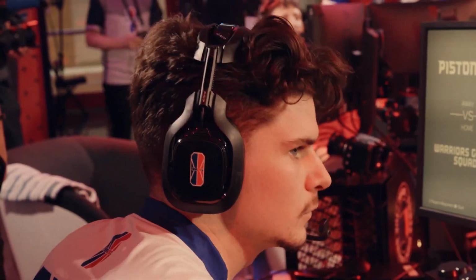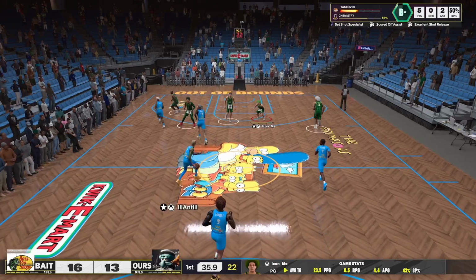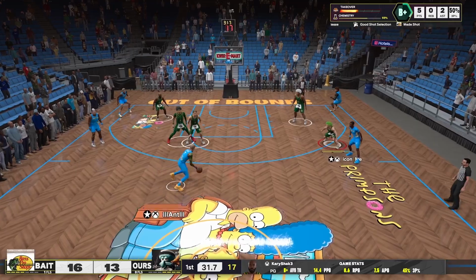Just like you're retaining information and making adjustments, so are your opponents. But what are some strategies that you can use to be able to get the upper hand on defense? Learning how to use different formations and rotations on defense can really confuse your opponents.